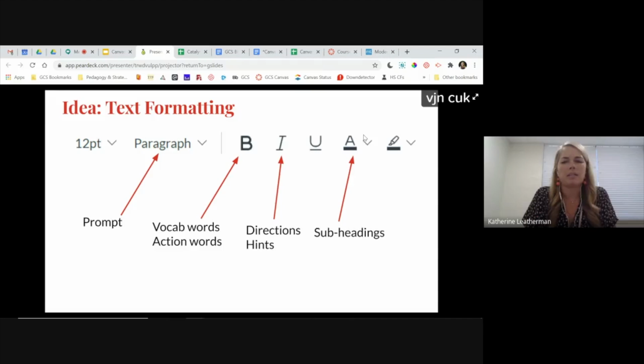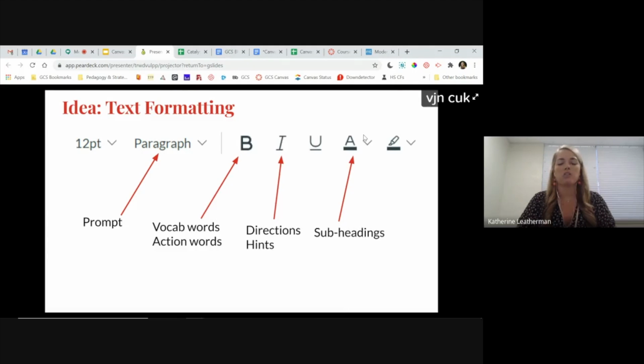Or if I'm providing any scaffolding for students, if I do like a hint, I also italicize those. So I'm just differentiating the text on my page, so it's not just a bunch of 12-point font that, when you look at it on a computer, ends up almost blurring together and getting kind of jumbled up because it's just a lot of text.